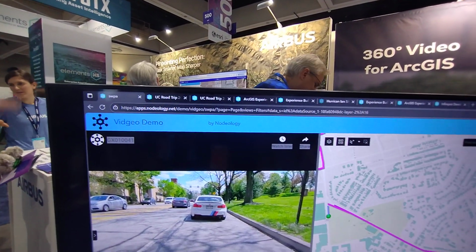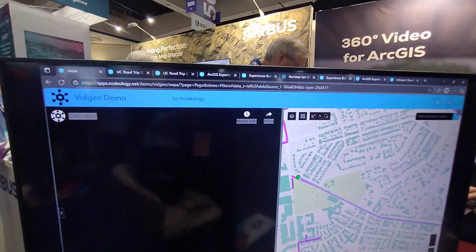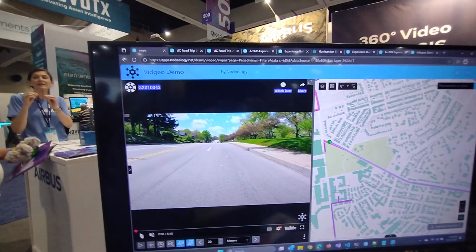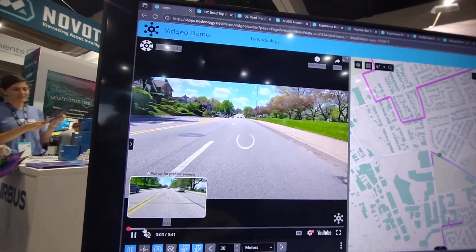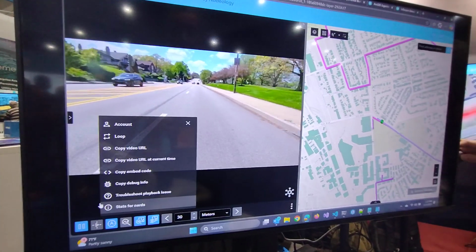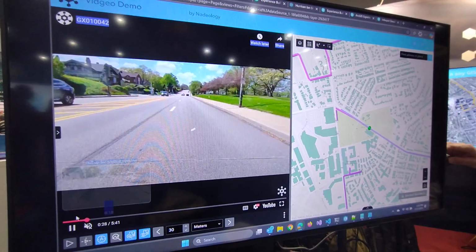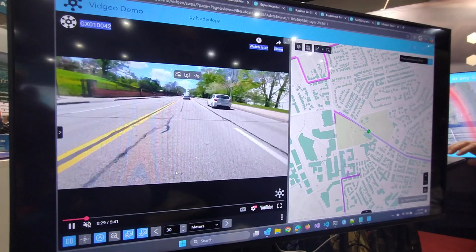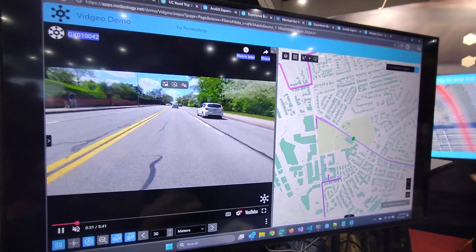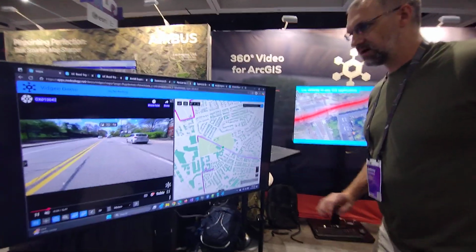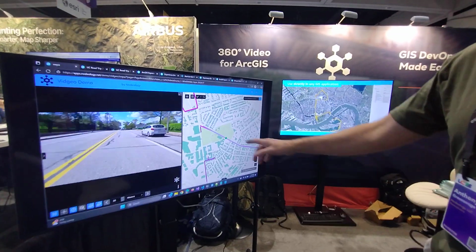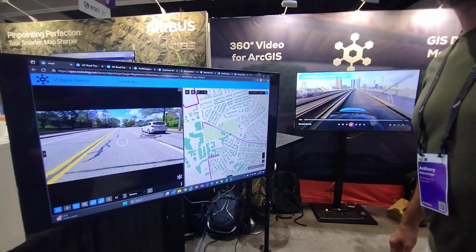So in this case, we have very irregular speeds. You see we're traveling along this one. And if I go to about here, you can see we will pretty shortly come up to a stoplight. So you'll be able to see that even when we approach a stoplight, it'll adjust with the speed.